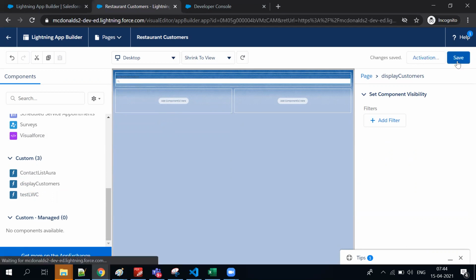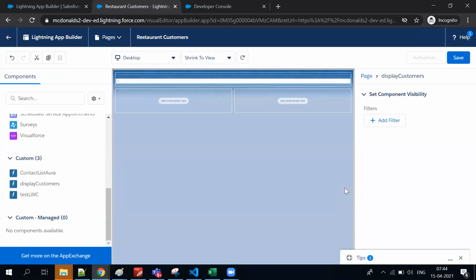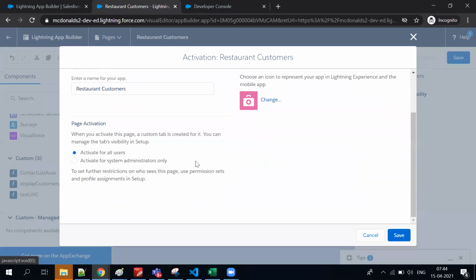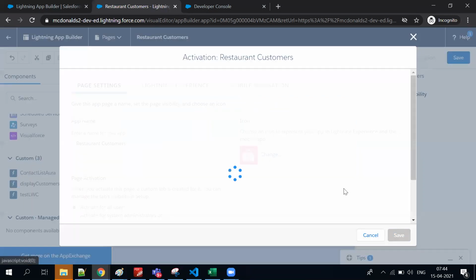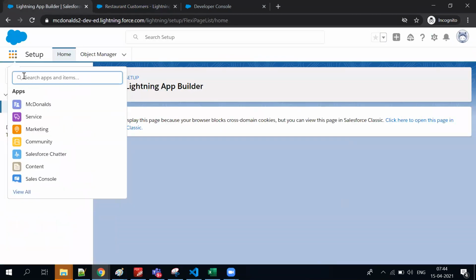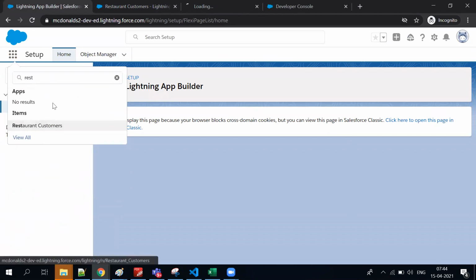So let's save it, activate. It is activated for all users here.